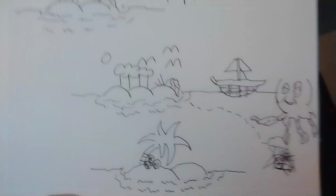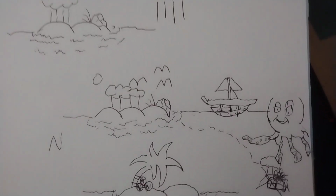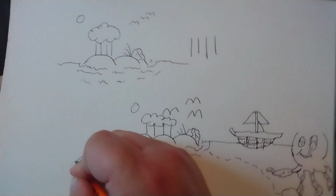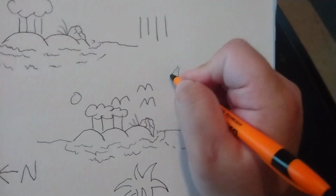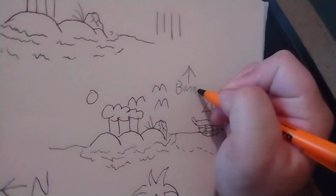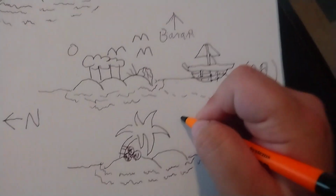And then we can add, let's put north where we want it, even if we don't have to put it in the north. We can put it where we would put east. And we can even make up imaginary directions. Always put an arrow. How about we have, we'll have banana. So that's the banana direction. And so I had some birds here.